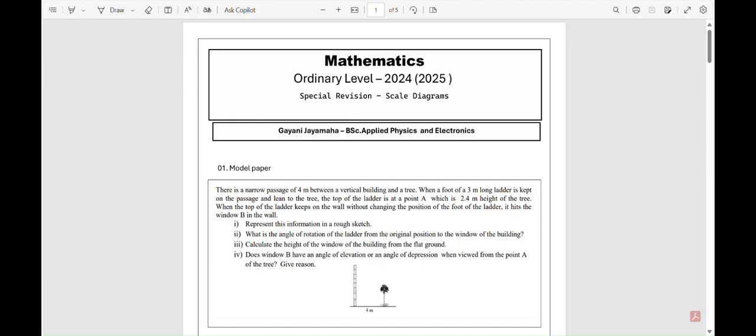And in this question, there are a few theoretical things we should know before we do the paper. If you know these things, the question in your paper will be very easy. This is a question where you can easily get full marks. So let's discuss what things we should know about these scale diagrams. Okay, here I have prepared a PDF so we can easily go through the notes we should know.